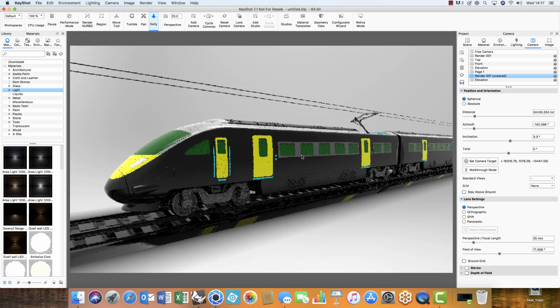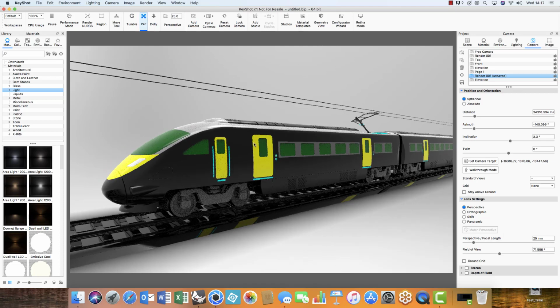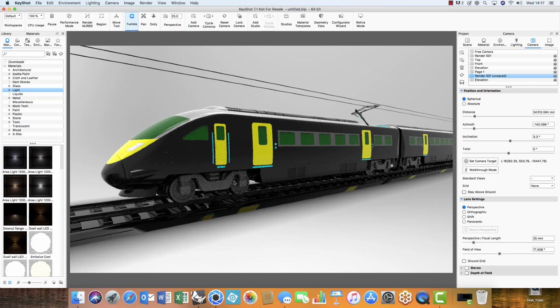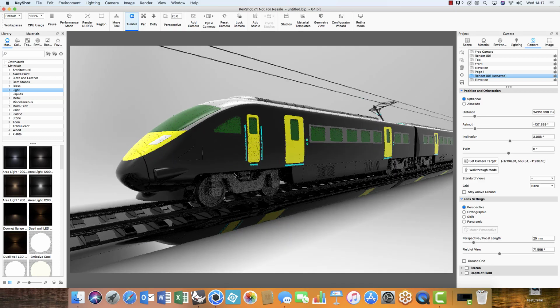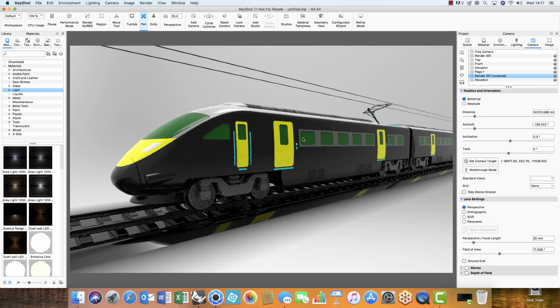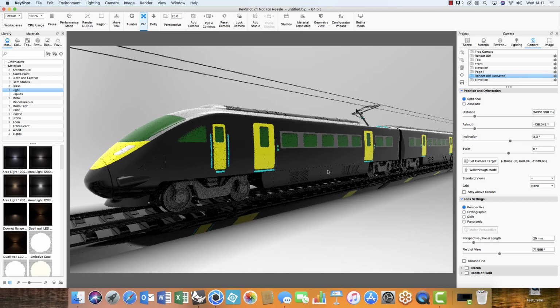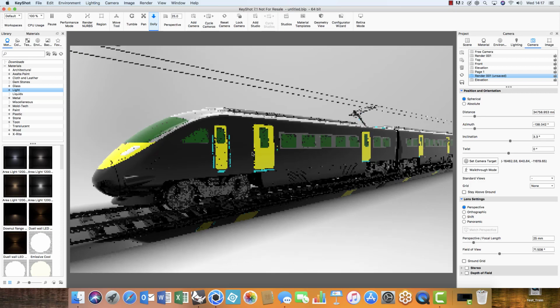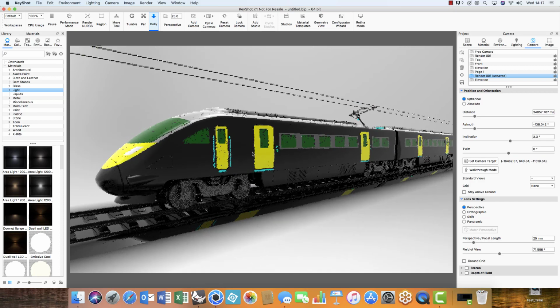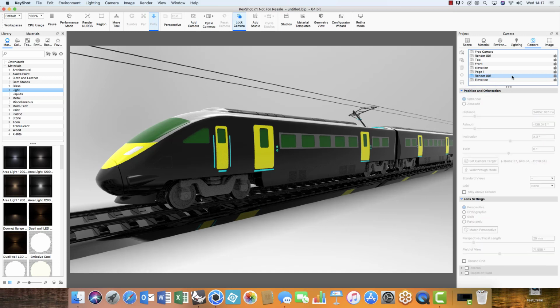I'm going to use the dolly command here to just zoom out a little bit, pan to just pan up a little bit, and tumble to just spin around a little bit here, and just adjust this view slightly. And that's not a bad starting point for where I want to be. I'll maybe just zoom out just slightly from here, and that looks pretty good as a starting point. So I'm going to now save this view, and then I'm going to lock the view so that I don't inadvertently edit it.